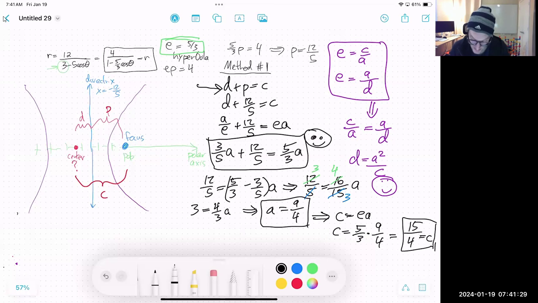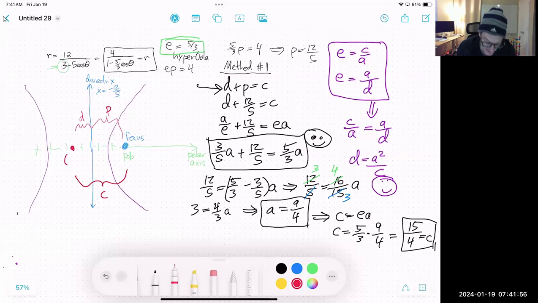Okay, and once I know that C is 15/4, then I can erase this question mark. Now I have really determined where the center is. And the answer is it's 3 3/4 away from the hole. And it turns out we have that, just by eyeballing it almost exactly right. It's right there.